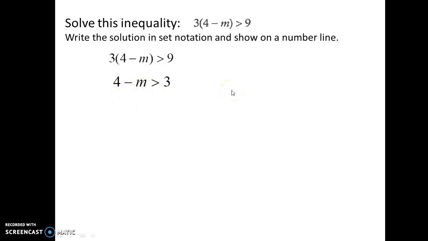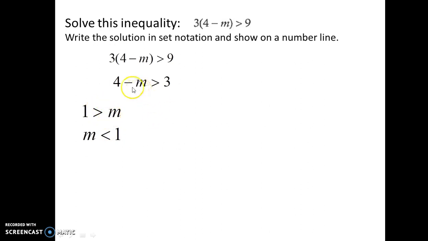Now you can go two ways, and it's important to talk about why two things can happen. One way is I did plus m on both sides. So if you add m here, it cancels. If you add m here, you're going to have an m. At the same time, I did minus 3, so I moved the 3 over there. So this turned into 1 because I subtracted 3, and the plus m I got to that side, so there's a positive m. So this can be rewritten, usually we like to see the variable first. So if I write this and flip it around, put the m on this side, the 1 on that side, I'll have m is less than 1. And that's the same thing we have here, m is less than 1.